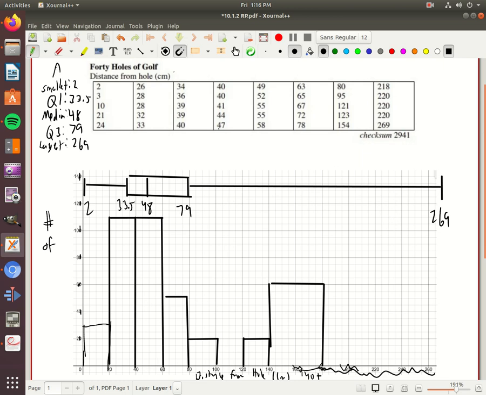So let's say this is data A. And let's say we wanted to compare this to data B. And let's say data B had the following, right? We would have gone through all this stuff again, figured out quartile 1, quartile 2, median, quartile 3. But I didn't, like I said, I didn't want to go to that much trouble on this. So what if we got the following data?